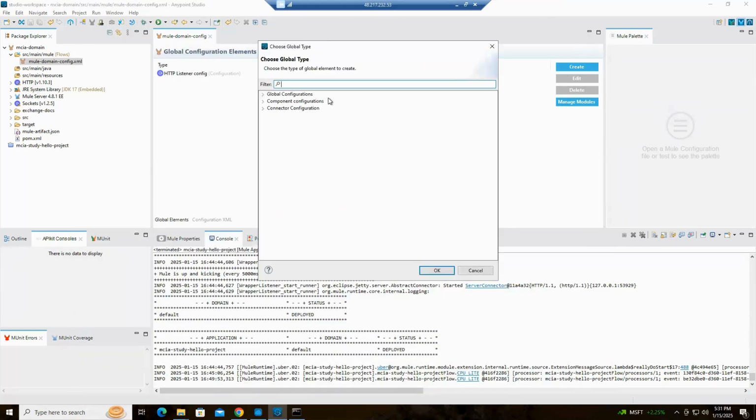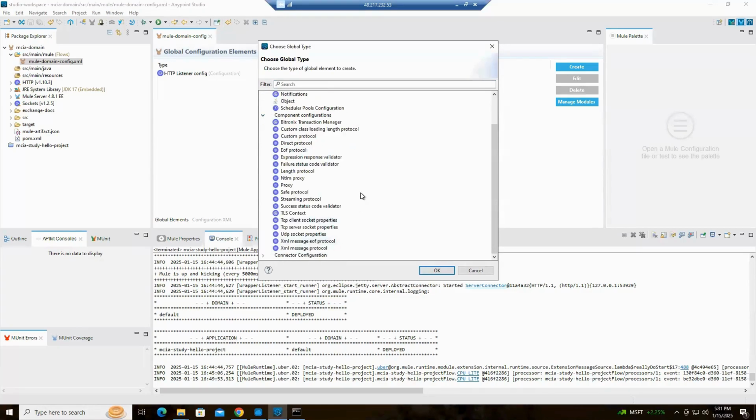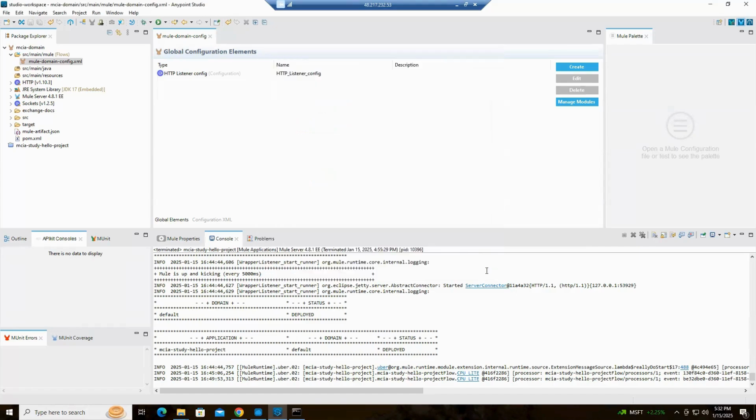If you go to create, you can see what is here by default. For example, under the connectors, Salesforce is not there, database is not here. We've got some basic global elements. Anything in addition to what you see in this master list that's defaulted, we would need to add ourselves by way of the add modules.